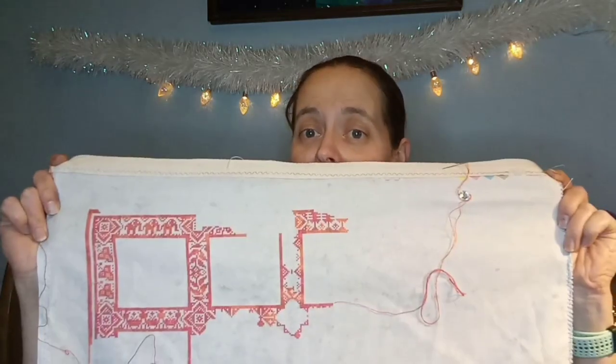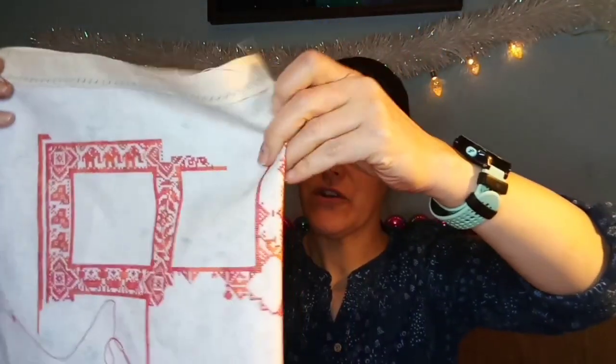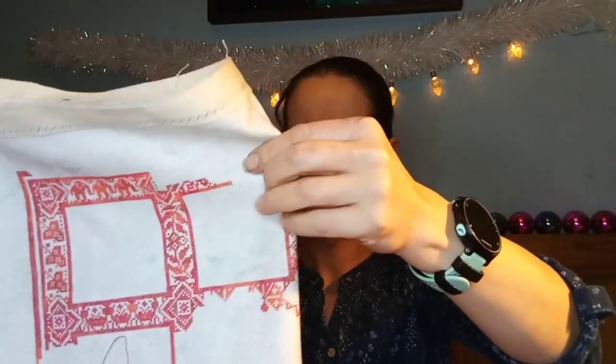Dilemma. So my dilemma was, can I modify the frame to stitch all 16 boxes, and can I fit it on this piece of fabric? Now, if I fold the fabric in half, my answer is yes. Yes, I can. Because if I couldn't, I would have been more like halfway. That's the middle. So you can see I'm going to have enough fabric. And similarly, lengthwise, I haven't quite got 2 on, but you can see there's going to be enough.